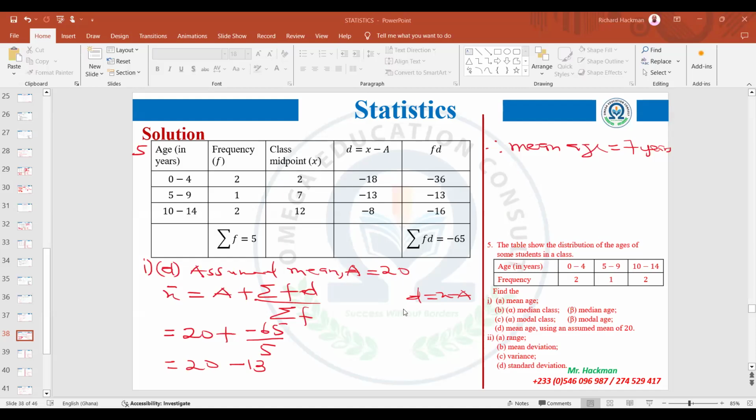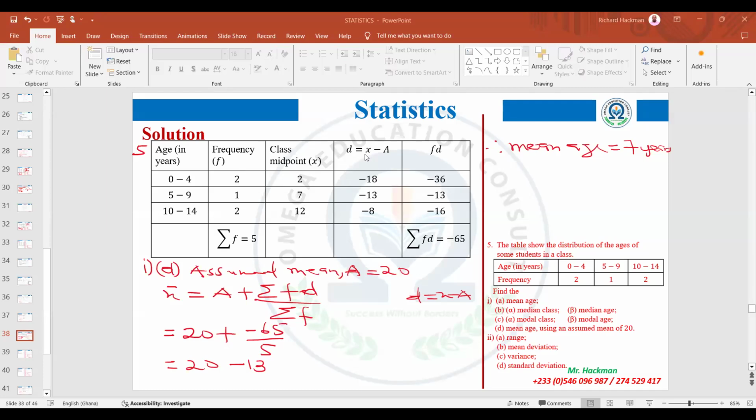All right. So I think this will be it for the assumed mean from a grouped frequency distribution table. The only addition is that here you will find your x, then you move on. With the ungrouped one, the x is known, the frequency will be known, so the first thing you find is your d, because d is in terms of x minus a. Once x is known and a is given, you can find the d and the product. But with this one, you cannot find the d straight away.